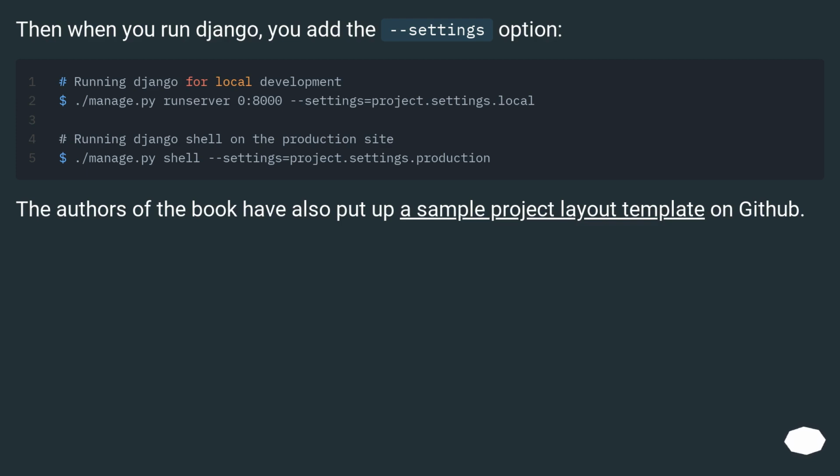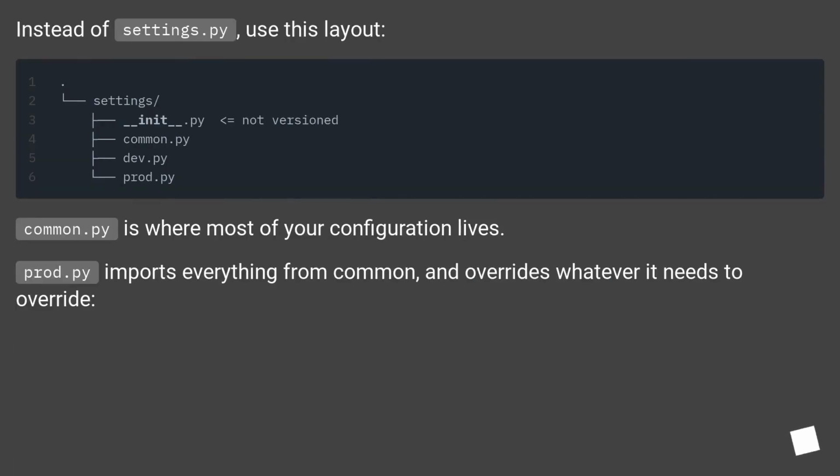The authors of the book have also put up a sample project layout template on GitHub. Instead of settings.py, use this layout. common.py is where most of your configuration lives. prod.py imports everything from common and overrides whatever it needs to override.